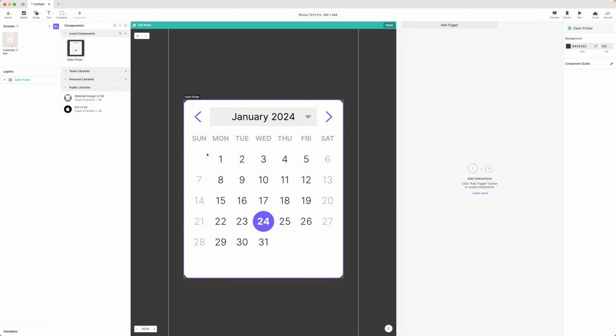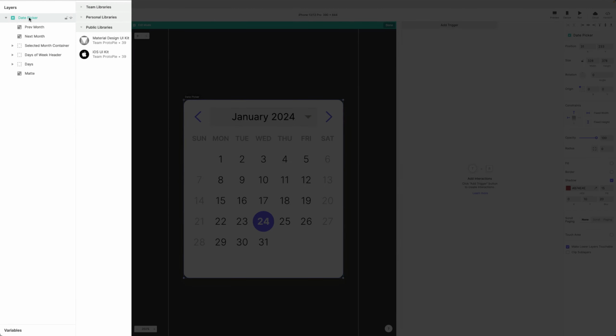All of these days are going to be doing more or less the same thing. Now, we've got 3 variations of it. We've got the Monday to Friday view, which is in this dark gray. We've got the weekend view, which is in this muted gray. And then we've got the selected state, which has a background color and the bold white text over top. All of these are going to be a date that I can select. So when you've got multiple things doing the same thing, that's a pretty good indication that you need to make a component. So let's do that.